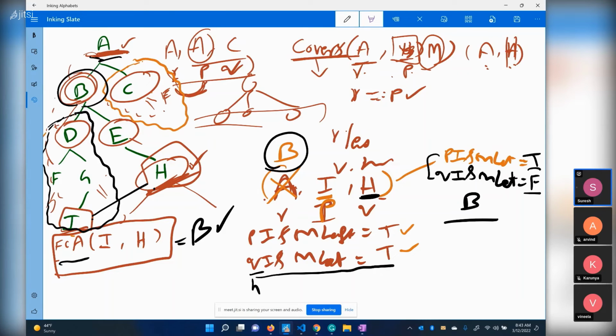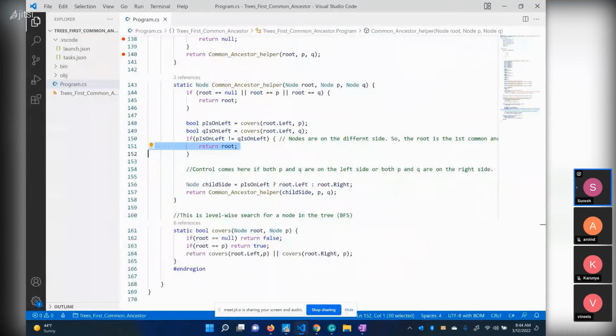Nice. See, that's good. So this is the algorithm. This is one of the very common and, I think, very important algorithms in interviews, in my opinion, because even when I went to Amazon, I got this problem. They asked me to write this algorithm. So it's very important to learn.